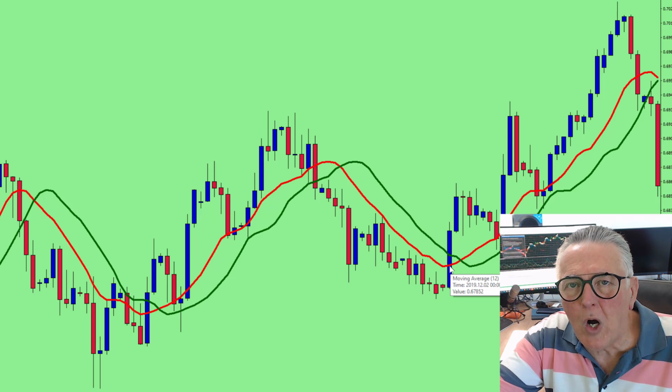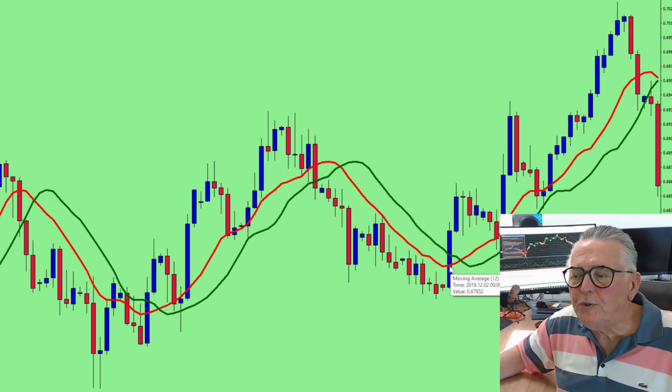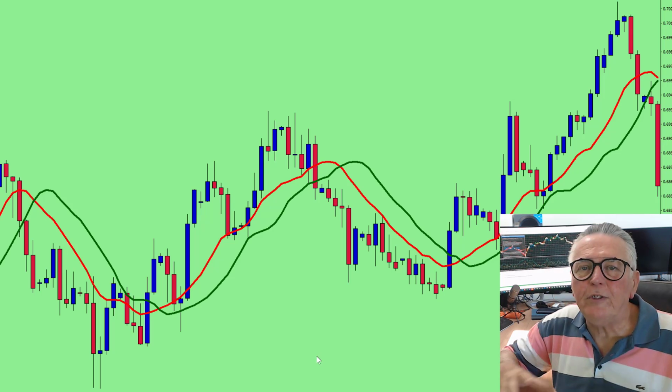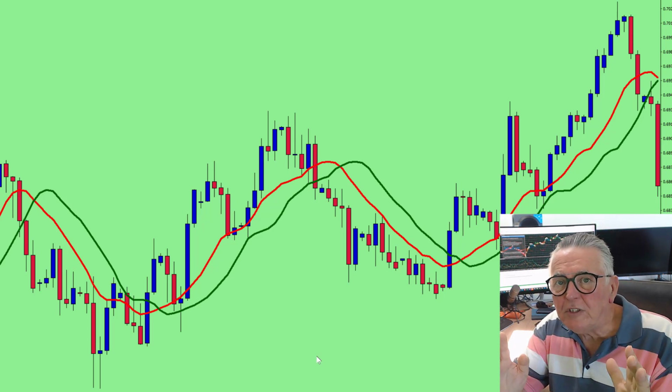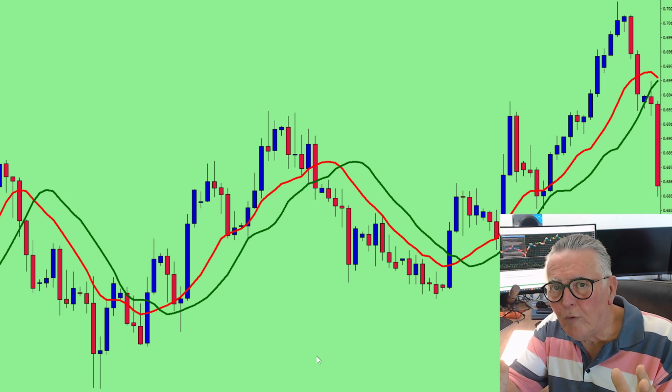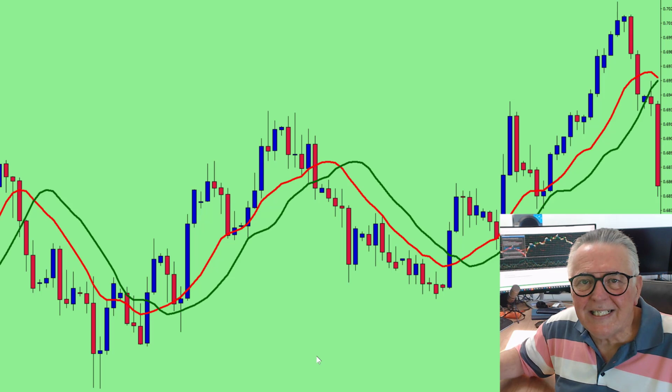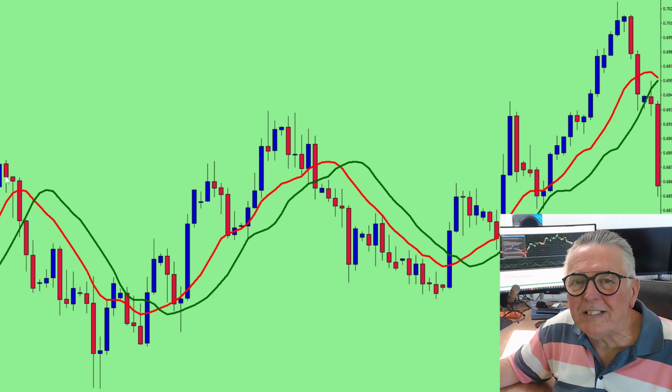This is by far our best solution to whipsaws, and that actually constitutes the magical moving average, where the magical moving average is shifted forward, in fact, for four spaces or 4 candles, and that makes a huge difference to the results that you'll get when you're trading moving averages.